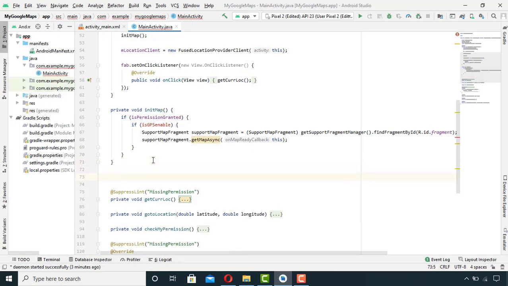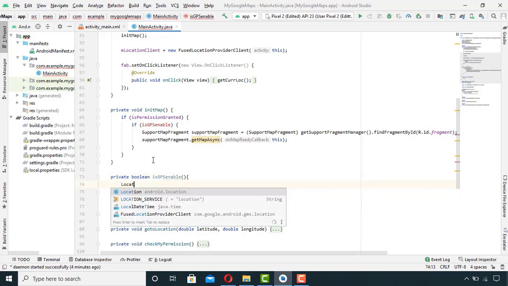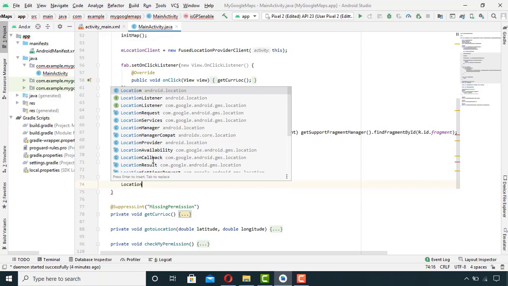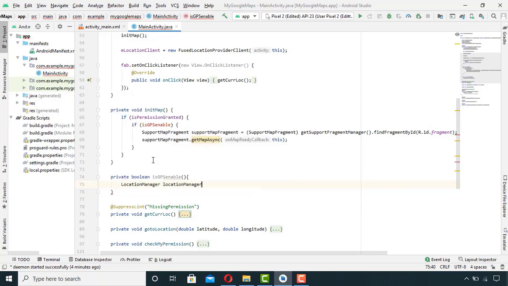Now I will create a method of boolean return type to check the status of GPS. And in this method, I will use location manager to check if my GPS is enabled or not.